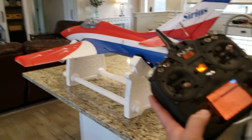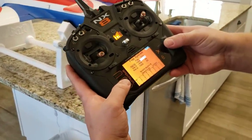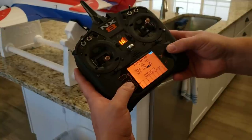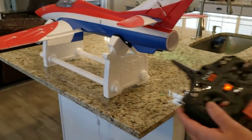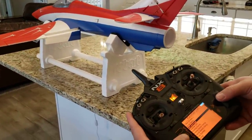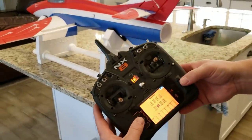The only thing I don't have in here is a mix from flaps to elevator. Let's just throw in a little bit to make sure we've got some change of state. Yep, we do, it's dropping just a little bit. Those flaps look like they're deployed too much in my opinion. I don't know if I like the way that looks. I'm not sure I've ever heard you say that. I know. Well, it's because they're like beyond 90.